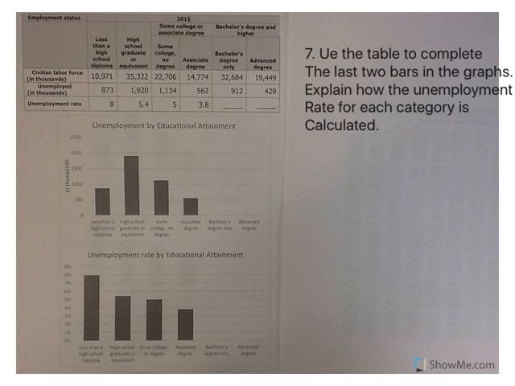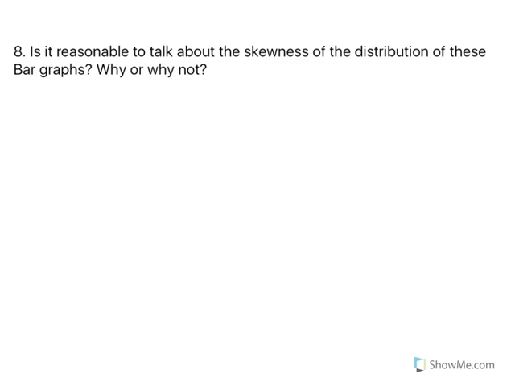Now, we are going to complete the last two bars. We've already talked about the unemployment rate and how it's calculated. We took the unemployed divided by the total, and we got 2.8 and 2.2. So in the thousands, this is the raw data, 900 would put us up here, and then 429 would put us down here for this one. And for the unemployment rate, we're at 2.8 and then 2.2. So you can see that even when you add those two, the second graph continues to decrease as you go down, whereas this one has a little bit more of a curvature because you're dividing by different numbers.